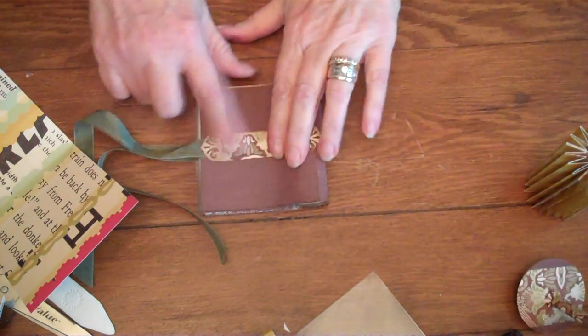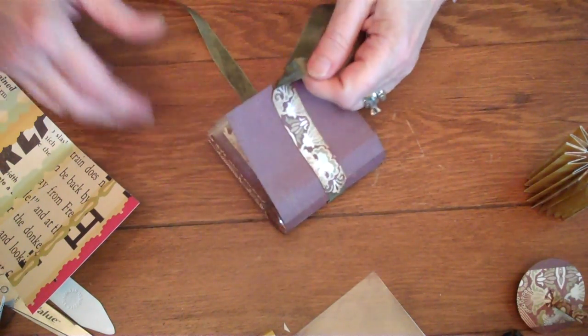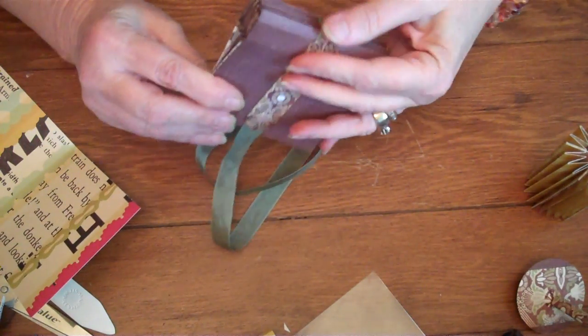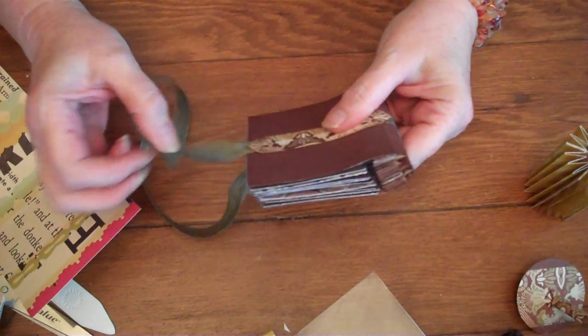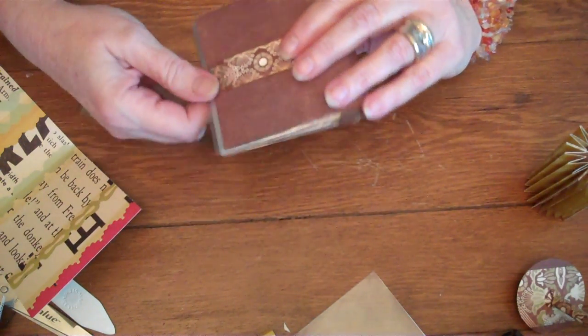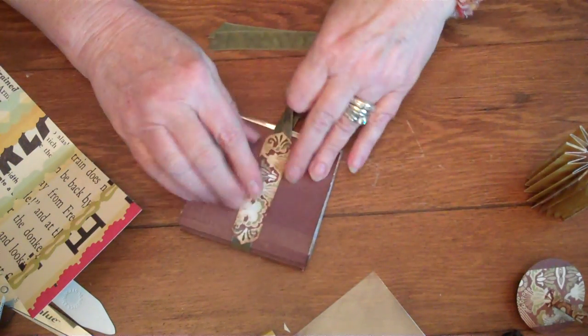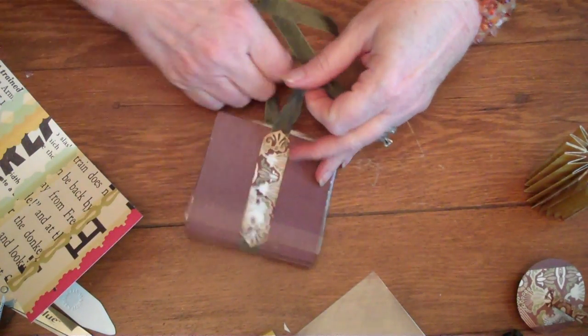And then I hid my ribbon under there because I wanted mine to have a ribbon tie. And in this design, you can just wrap your ribbon all the way around. It's not going to interfere with anything. So glued it down at the front, glued it down at the back. Now I can tie it up and put it away as a little album. Probably put some type of cover title on it too. Just haven't got that far yet.